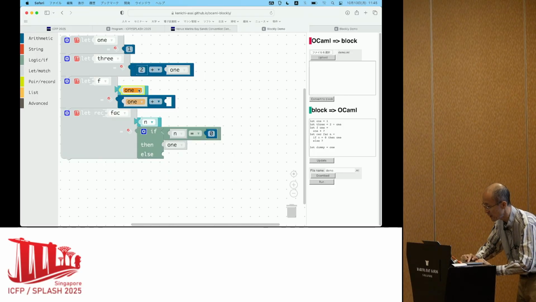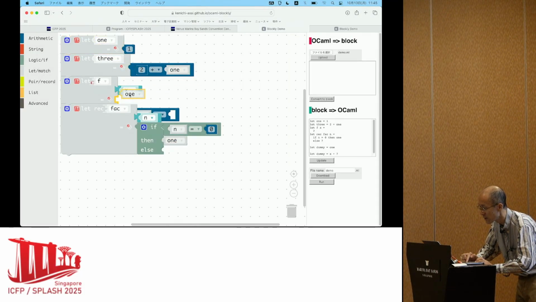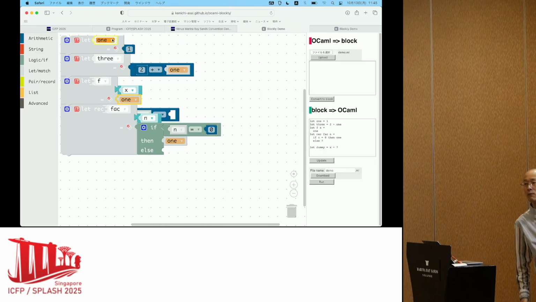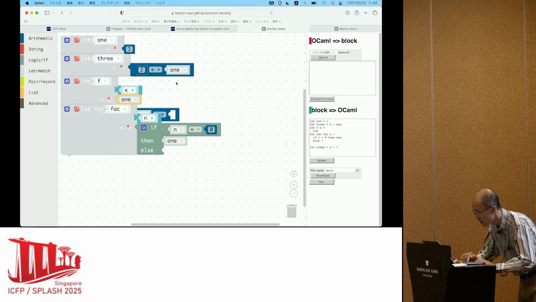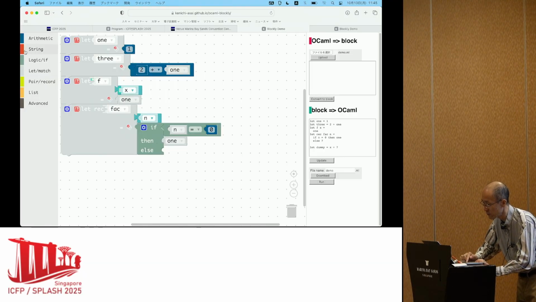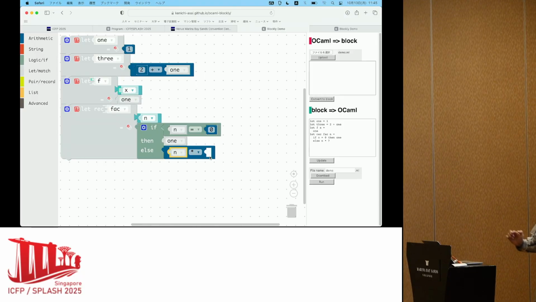So if we rename it to something else, then I can use it there. And if I hover on the variable, then we can see that all the same variables are highlighted. So it knows where it goes. Okay, so let's now construct the factorial function. So in the else branch, I would say, okay, times, and n. And then I want to make a recursive call there.